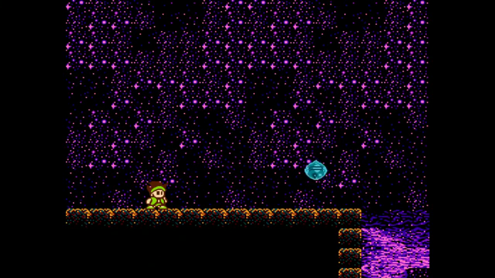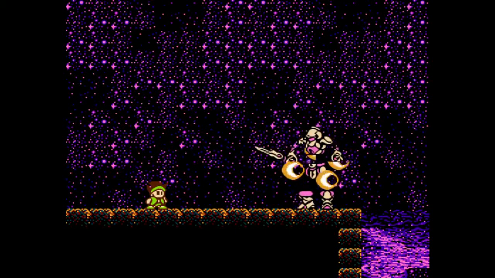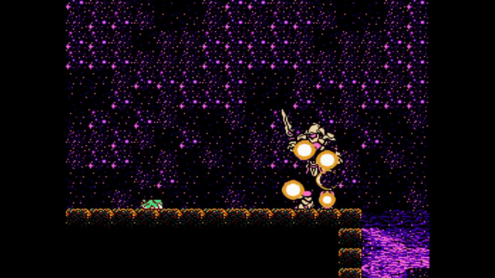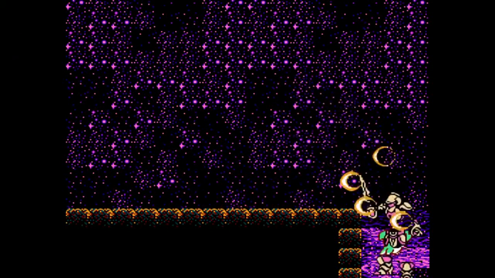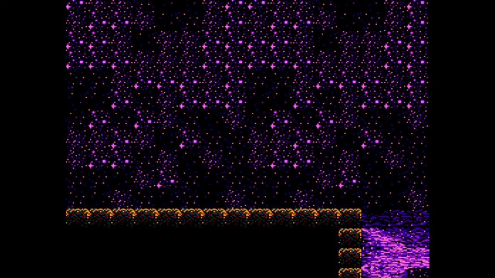So now I believe there's a final little fight here with the final boss form. I believe you just have to push him off the ledge, if I remember right. Or maybe it's an automatic scene. I don't know if you even have to fight him for that. But either way, it's a very cool ending to an extremely good game.